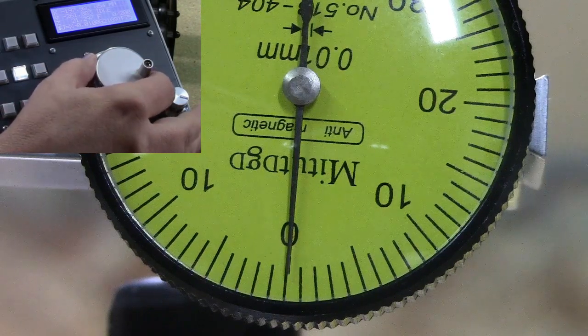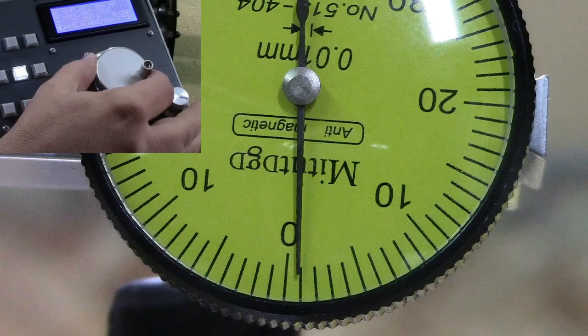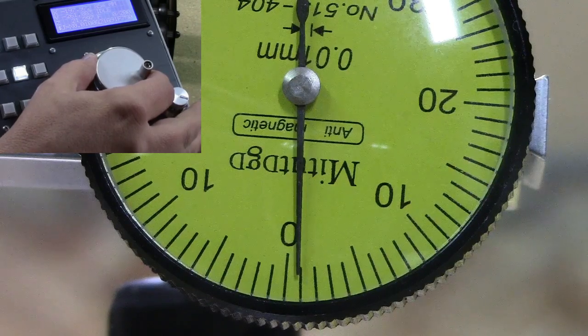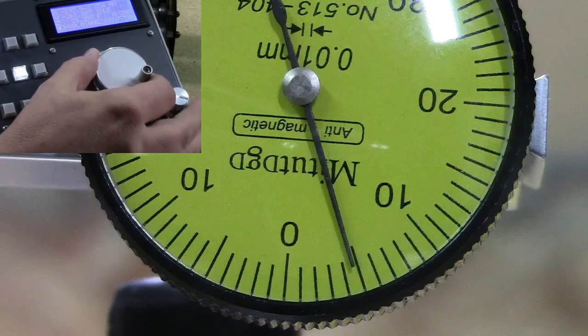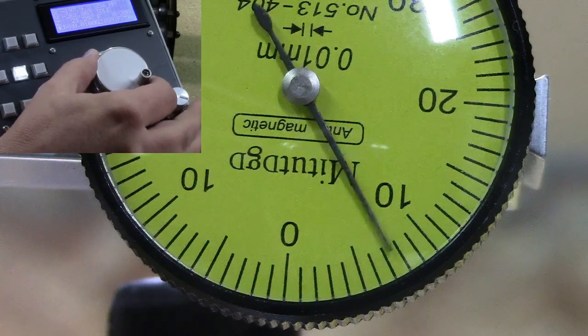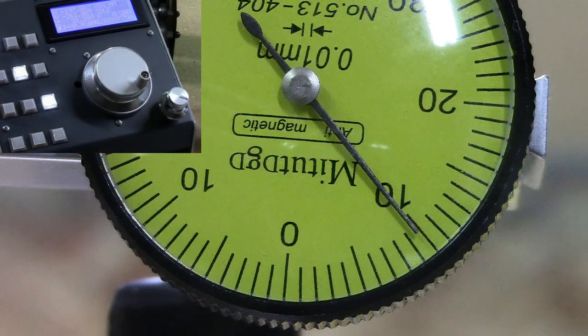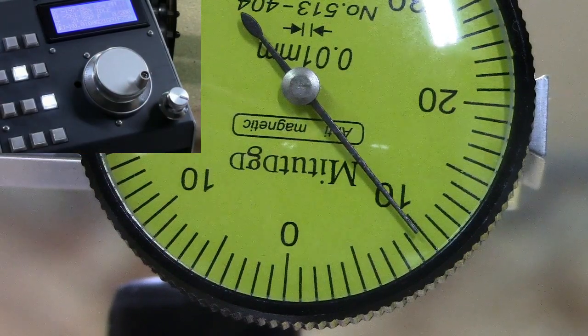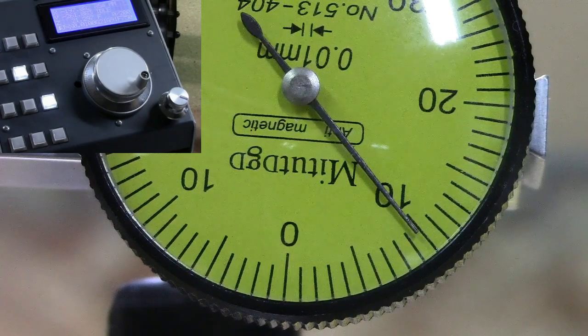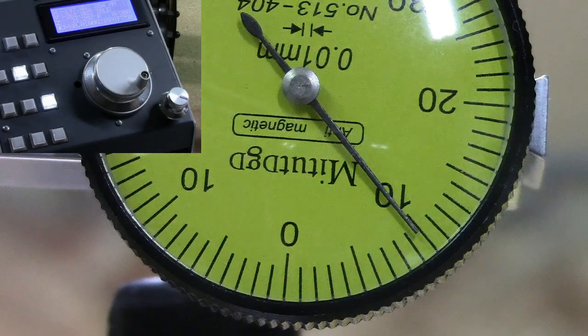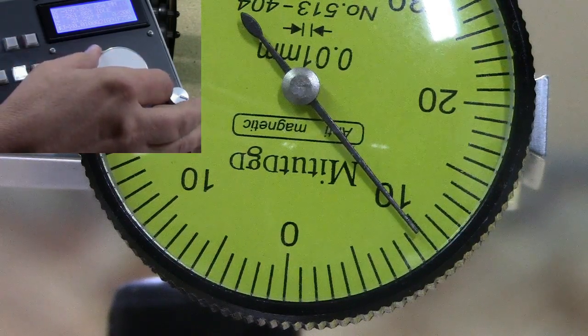All right so let's go one forward, let's go click one click. We'll go up 10. One, two, three, four, five, seven, eight, nine, and ten. Okay now the camera's got a little bit of parallax going on so it's not quite right but if I look at it, it's fairly minimized. All right we'll go forward another 10. One, two, three, four, five, six, seven, eight, nine, ten.